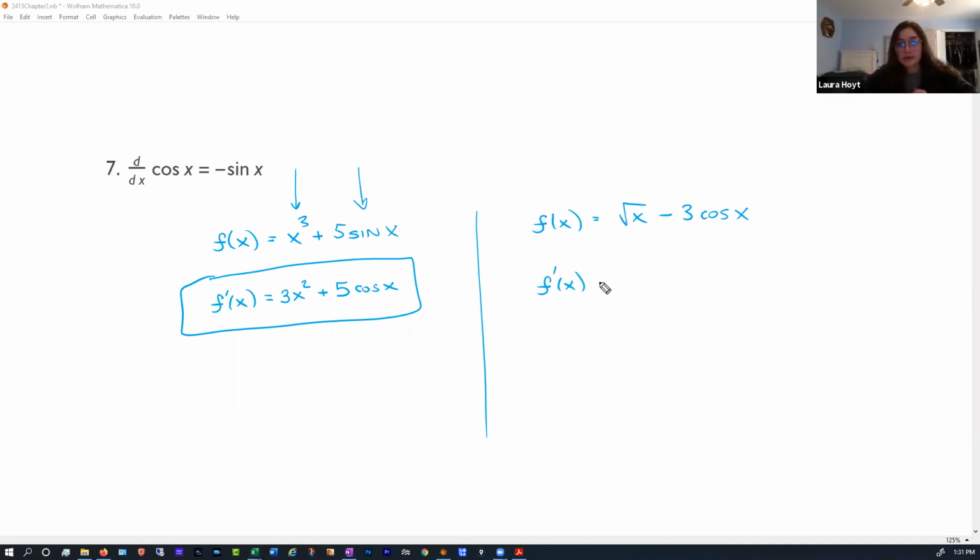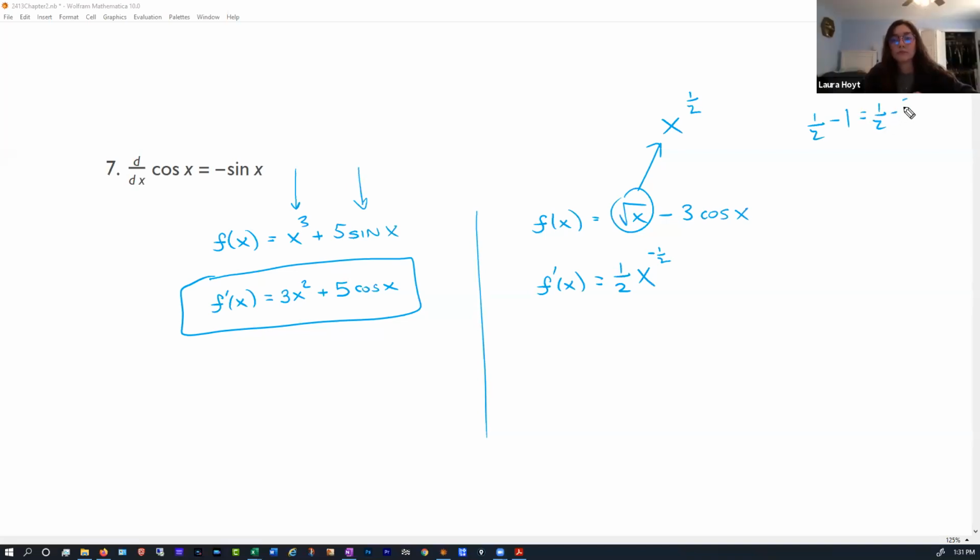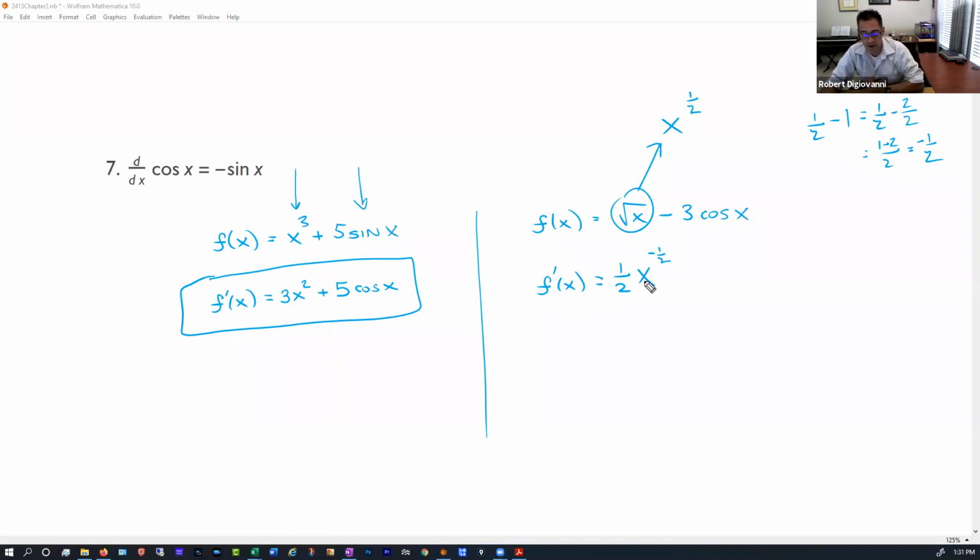Well, I know the square root of x, you could write that as x to the 1/2. Good. So it would be 1/2 x to the negative 1/2. Good. So what you did is you took x to the 1/2 and you subtracted 1. So you had to do 1/2 minus 1. That's 1/2 minus 2 over 2, which meant 1 minus 2 over 2, which is negative 1 over 2, which is negative 1/2. I'm just showing all the work there, but yes, you did that perfect. Okay. All right. Next step.